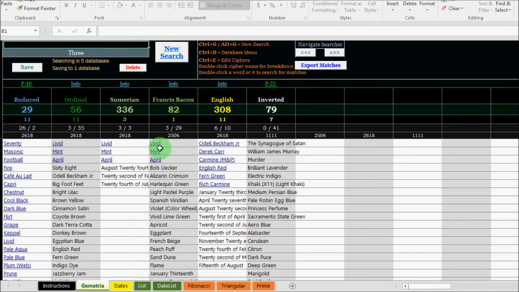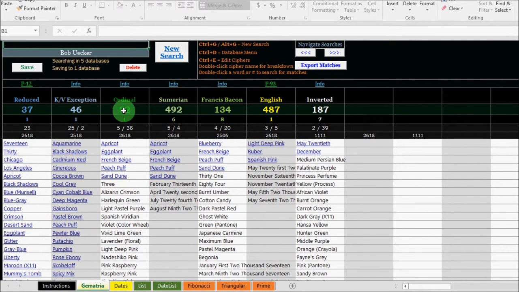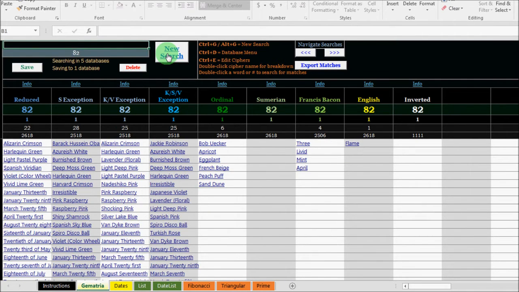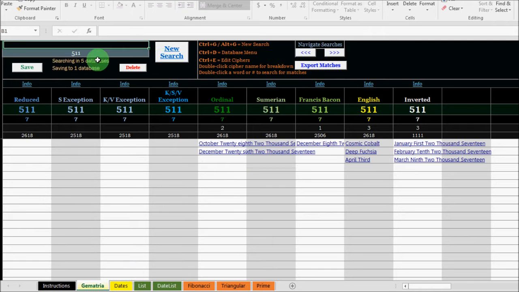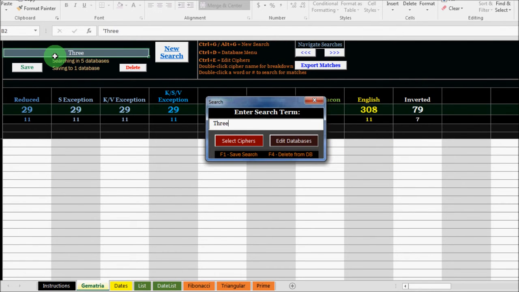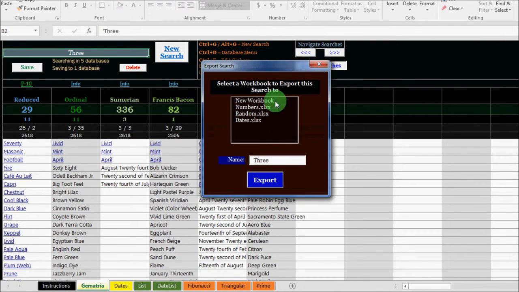To run a search for any matched phrases, simply double-click it. This works for any of the results numbers displayed as well. Entering a number instead of a word or phrase will find all matches in each selected cipher. So let's say you've run a search and find some interesting matches below. You now have the ability to export a list of all matched values and their sums in each active cipher. This is easy to do. Anytime you've completed a search that results in matches, just click the Export Matches button.